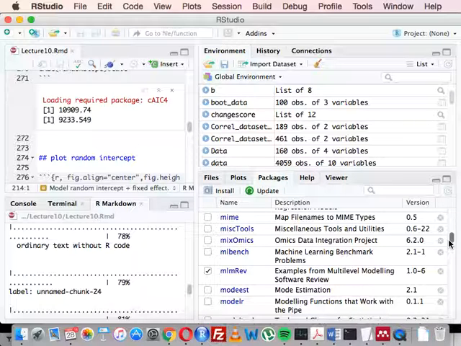It's MLMRef, and just the R is capitalized. Yes, that seems correct. So it's not available.